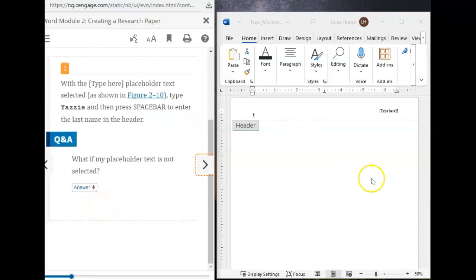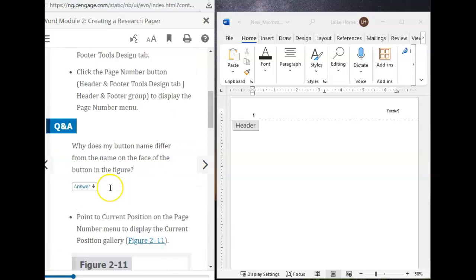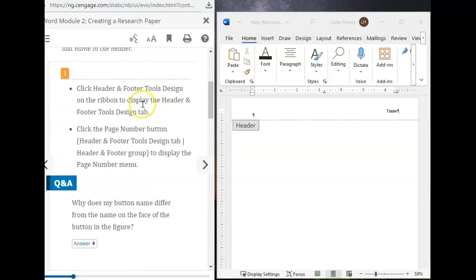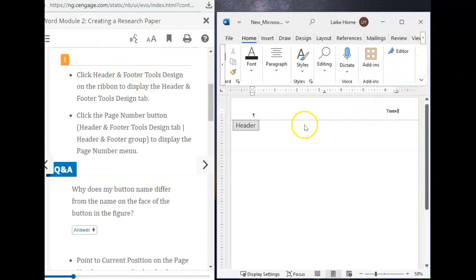Then we're going to type Yazzie. Okay. And then press spacebar. Then it says go back to the header, click the header and footer tools design tab on the ribbon.